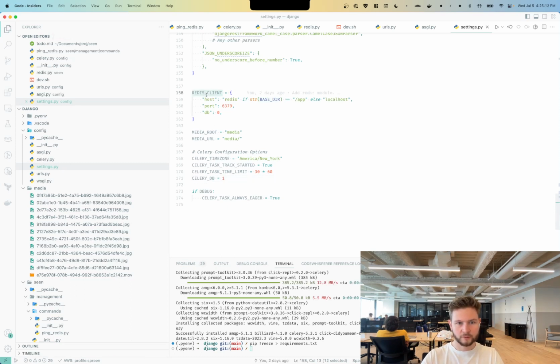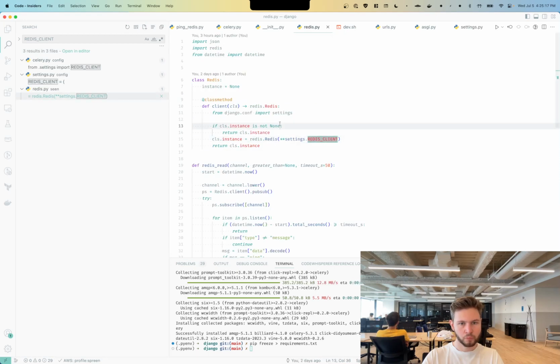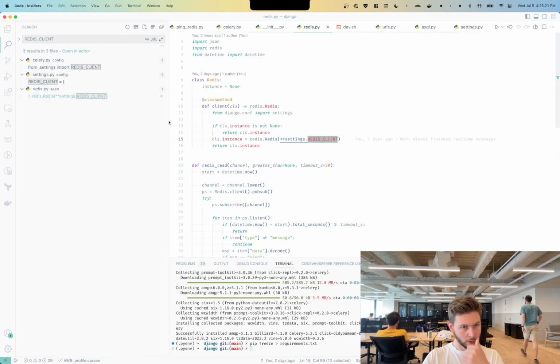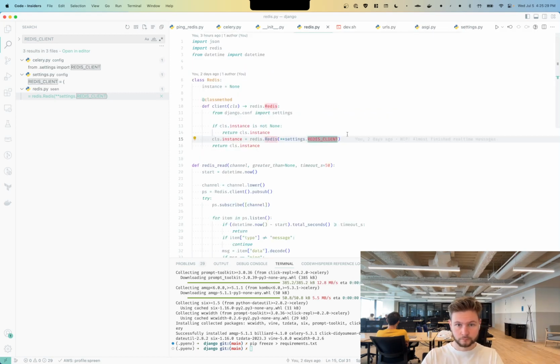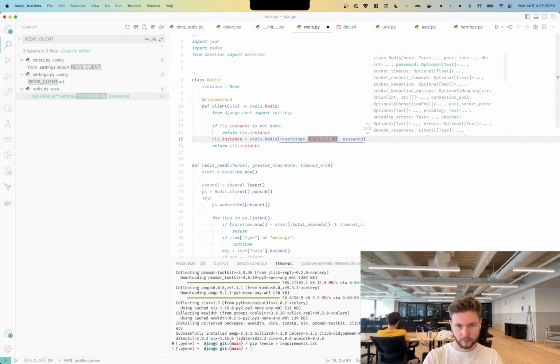So the Redis client takes key value arguments for Redis, and Redis should have a password parameter, which is called password. Yes. Okay.